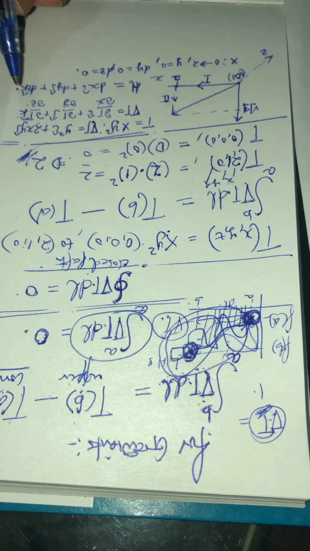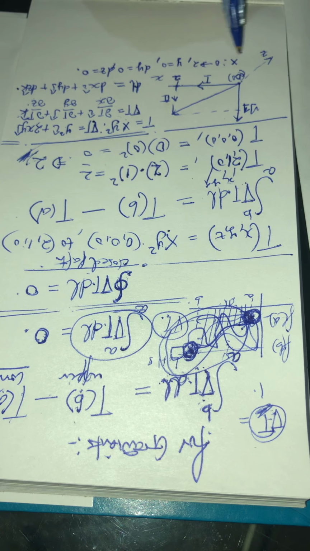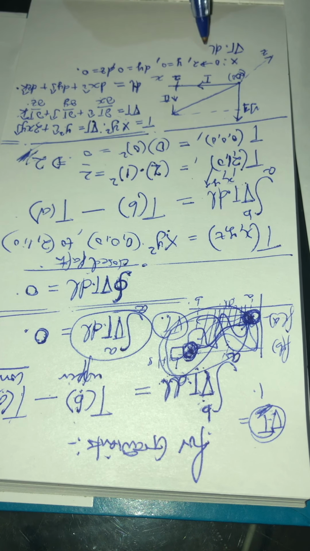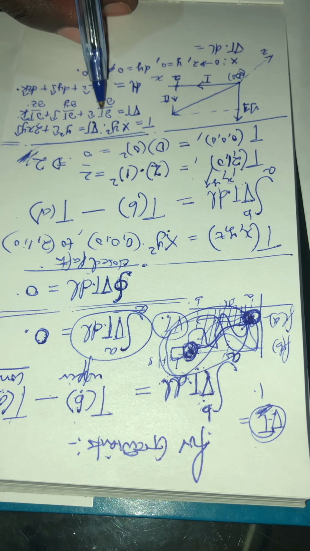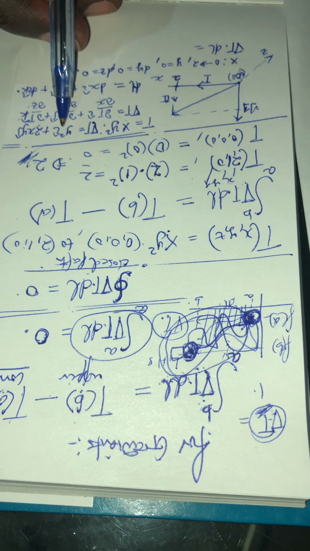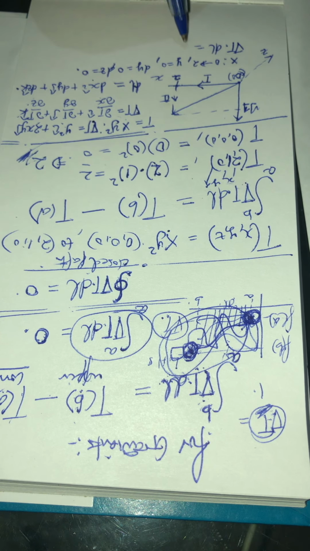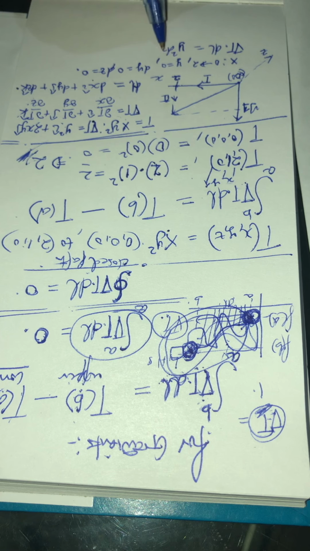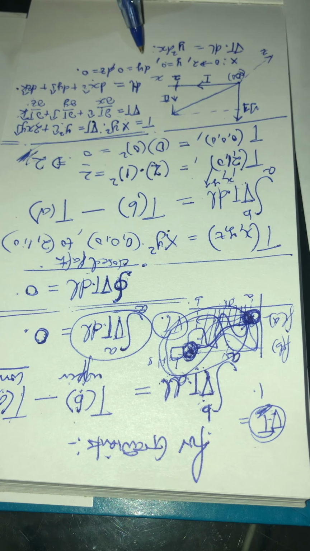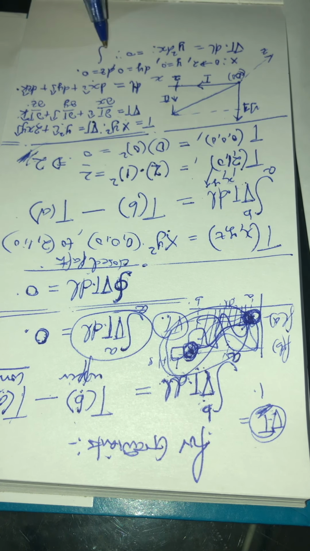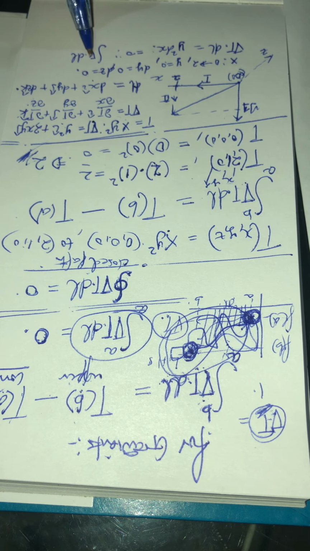What does this one imply? That when you dot this one, all the y's are 0 and the z's are 0, so you only remain with the x component. So you'll be dotting this one with that one, which gives you y squared dx. But y is 0, so the whole thing comes to 0. So the integral of this one along the first path from 0 to 2 will give you 0.